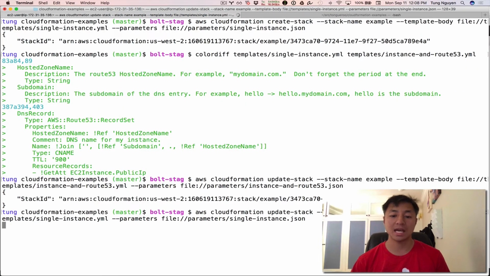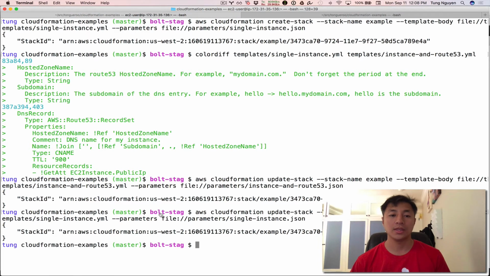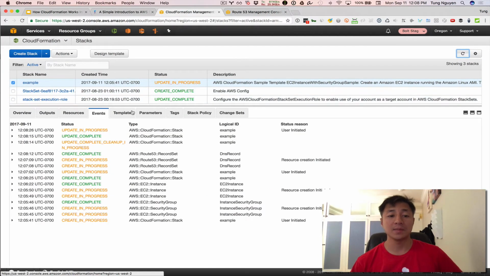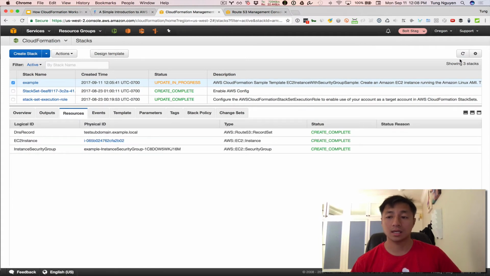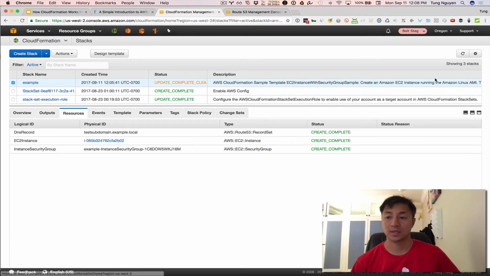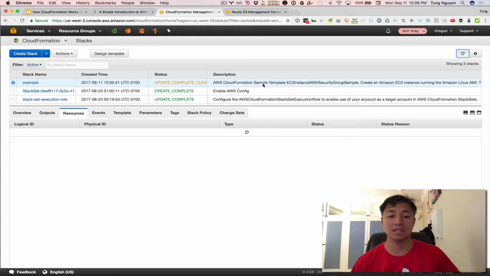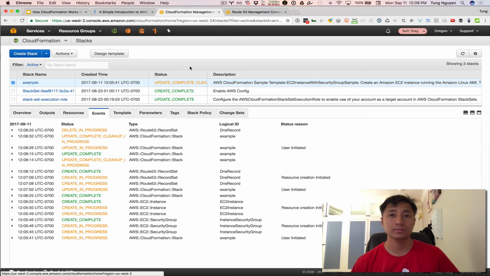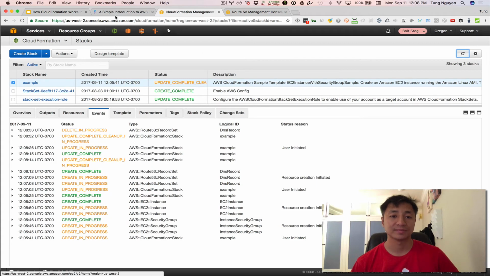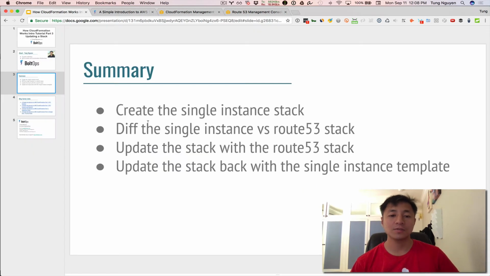All right, we're going to update now and toggle back to the CloudFormation stack without the Route 53 record. Let's refresh. It's updating again. It doesn't say deleting there, but it does say in the events that the record set is being deleted. Let's wait a little bit, and that should delete the record set soon. Delete in progress. While that's deleting, let's review what we've done.